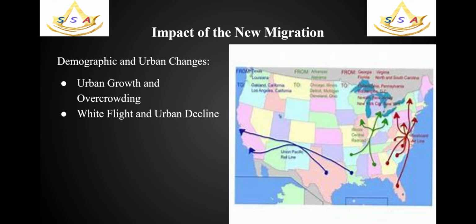And you also had urban renewal programs in the 1950s and 1960s, which frequently displaced Black residents, furthering segregation and poverty. And you also had white flight and urban decline. The rise of white flight saw white residents move to the suburbs, taking with them tax revenues, political influence, and economic resources. And the Black urban neighborhoods became increasingly isolated and underfunded, contributing to poverty and infrastructure decline.